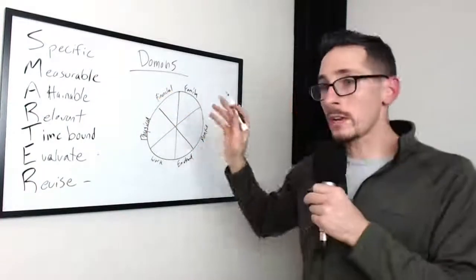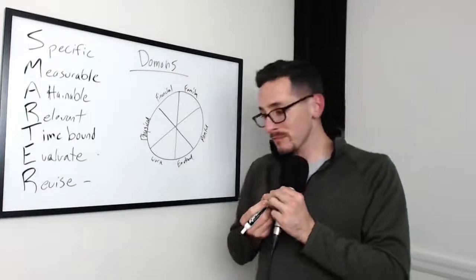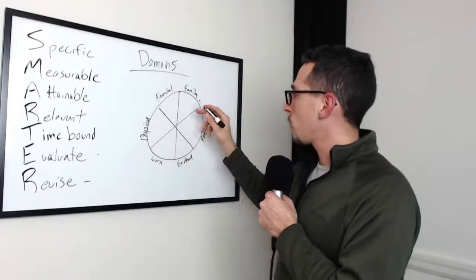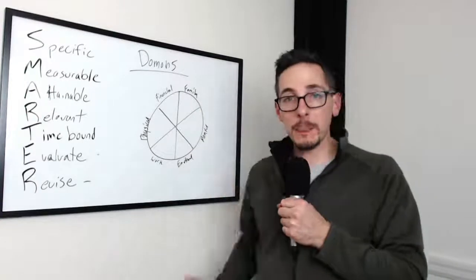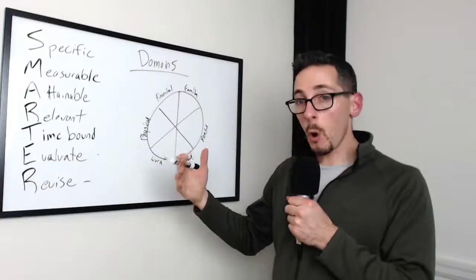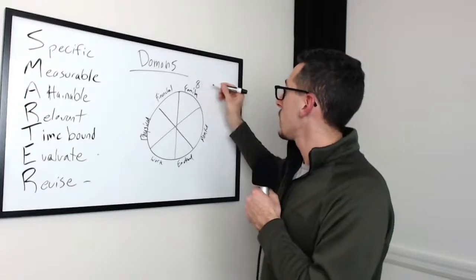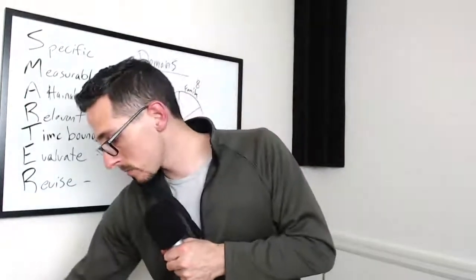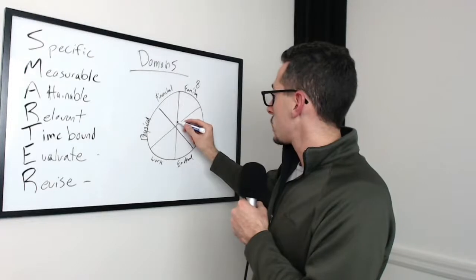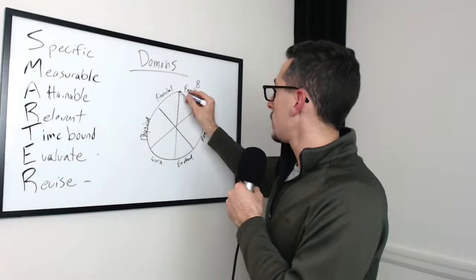Okay, so now what I do is pretty simple. However often you want to track this. This doesn't need to be tracked often. I mean, for me, I do this once a quarter, but I kind of keep score. And what I do is I score, okay, out of 10, right? How do I think I'm doing with my relationships with my family, right? Or maybe just relationships in general. So say out of 10, I think I've got an 8, right? What I do is, let me use a blue here. I basically just think of these little tick marks, right? So say 1, 2, 3, 4, 5, 6, 7, 8, 9, and then the top would be 10.